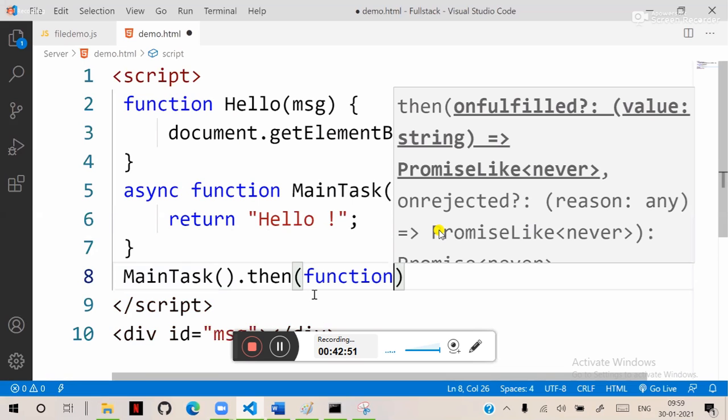This callback function will get the value.